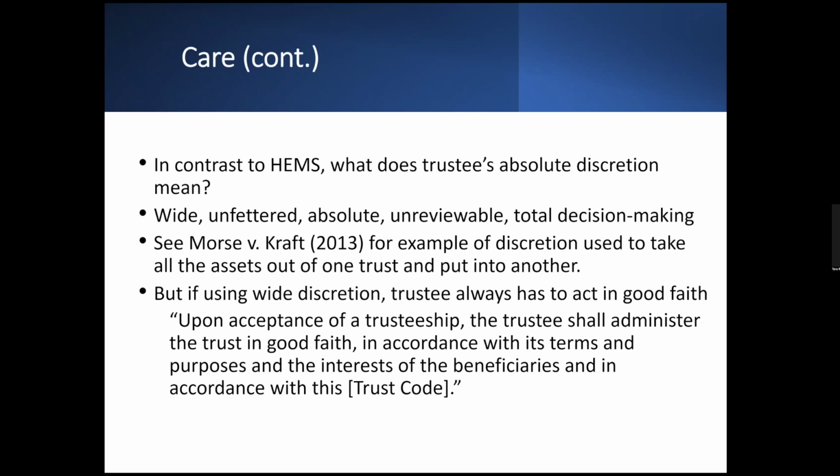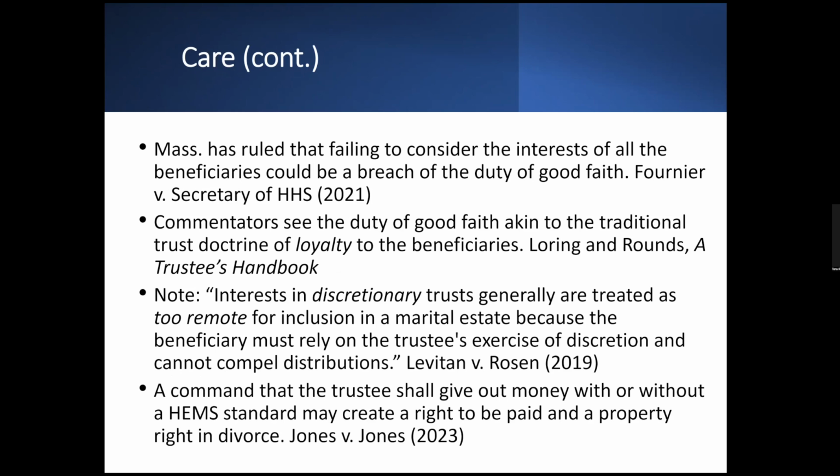All right, if using wide discretion, the trustee always has to act in good faith, and this is part of our black letter law now. Upon acceptance of a trusteeship, the trustee shall administer the trust in good faith, in accordance with its terms and purposes and the interests of the beneficiaries, and in accordance with the trust code. So you got to look at the trust, its terms, got to operate in good faith. Good faith is not really that clearly defined, and there's some controversy over whether that's really more of a contract standard. But the Mass clearly has ruled in some fairly recent cases that failing to consider the interests of all the beneficiaries would be a breach of duty of good faith.